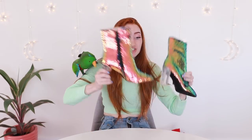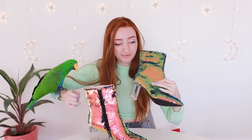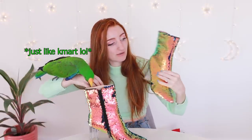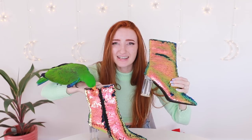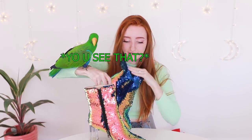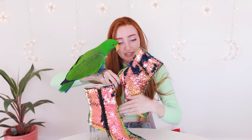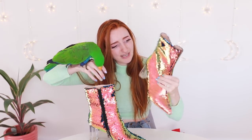And that brings us to our last pair of shoes for the day, which are these. Yes, these are indeed reversible sequin shoes. So as you can see, depending on what angle you're looking at it, when I'm looking at this, it looks like it's blue, but on the camera, I think it kind of looks orange, but as I peel this back, it reveals that it's a dark blue underneath. And then when you push it forward, it shifts between blue and green and orange and red.